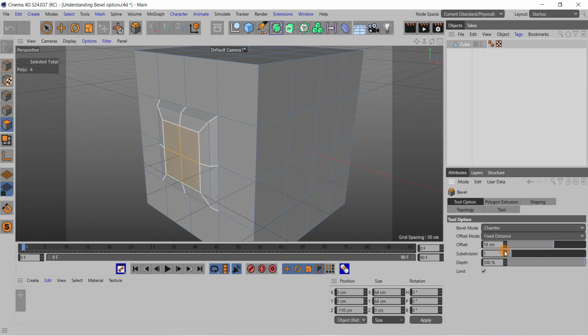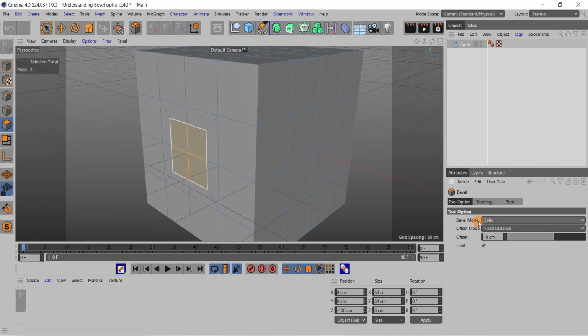Now I have increased the offset. Now I am increasing the subdivisions. You can see the bevel shape is changing. If I go to the negative value, bevel shape is like this. It is going inwards. Now if I make it solid, you can see now the difference.